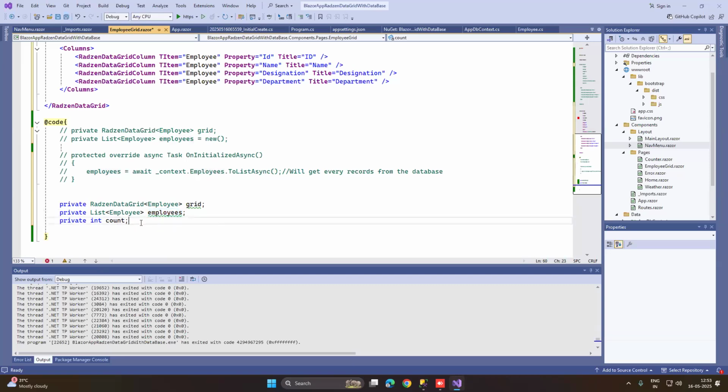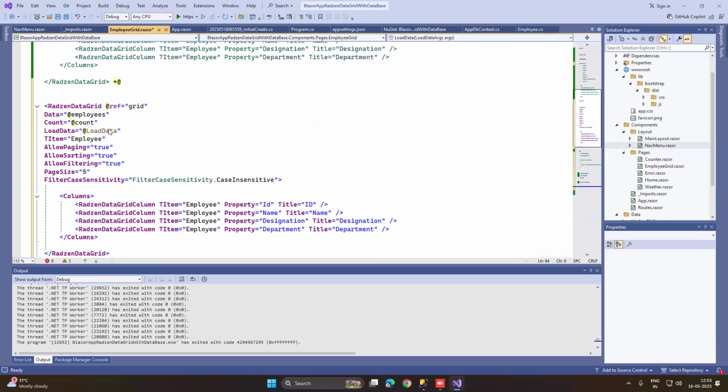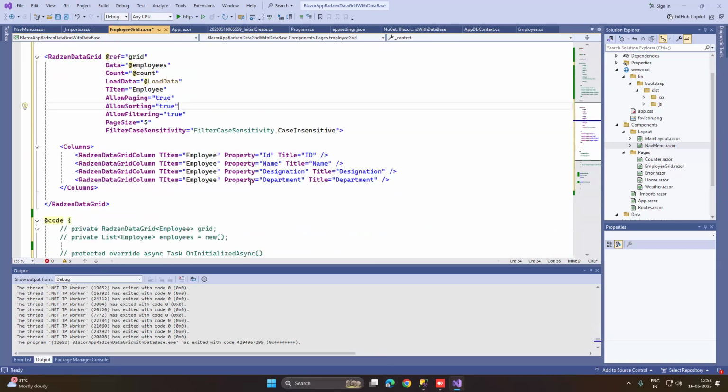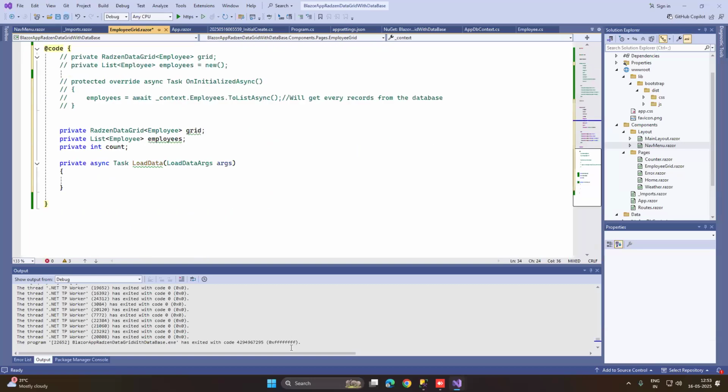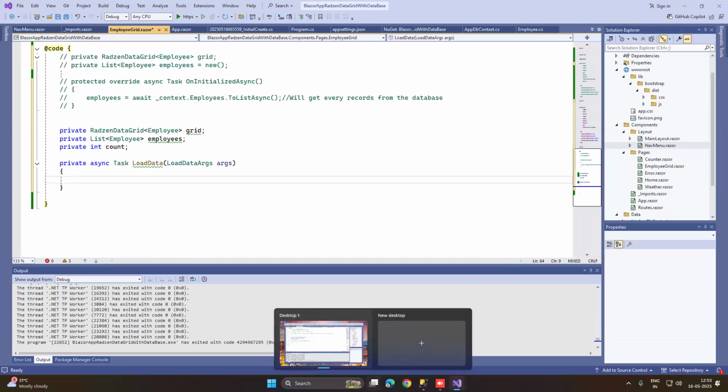All of them are private. Now we need to create a LoadData function. This is the function that will be called by this control.